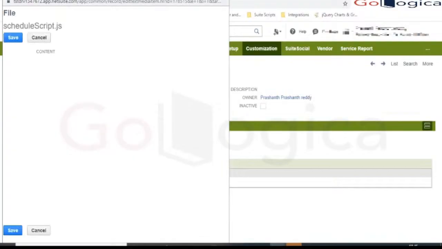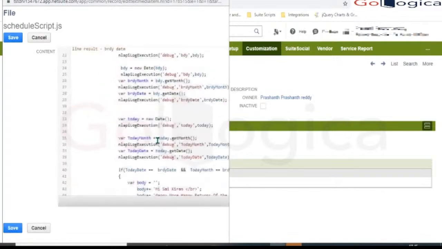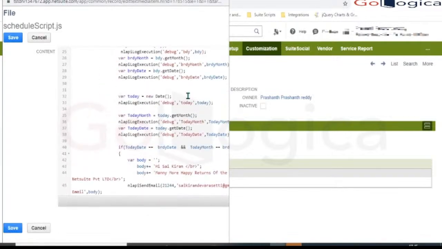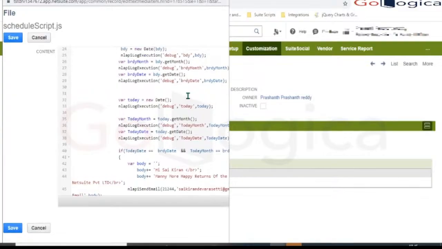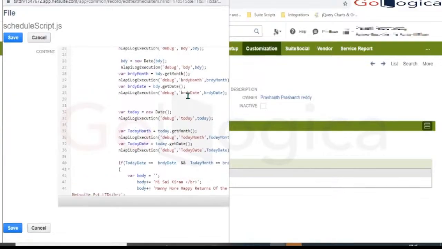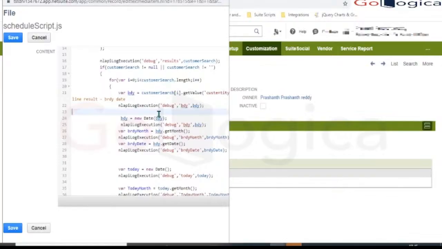So here the date is coming as a string. So let's do one thing: let's convert the string to a date. This date is a string, so let's convert string to date.